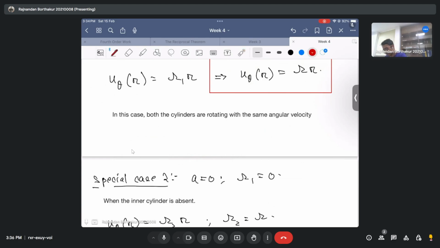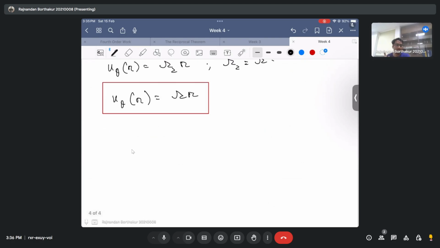Okay, so now, if this is clear, in order to prove that this is indeed a rigid body motion, because I know that the velocity profile in either of these two cases, case 1 or case 2, is just omega times r, I will now try to find out how pressure varies in the radial direction. And this will give us a hint as to why we call it a rigid body motion.